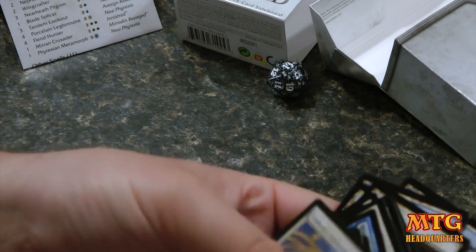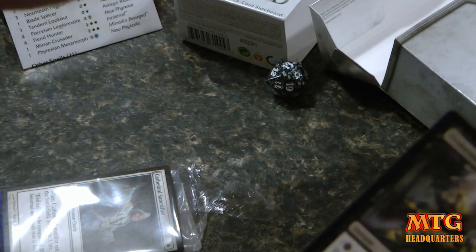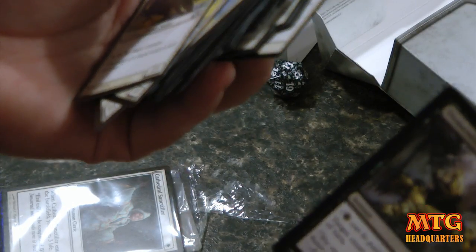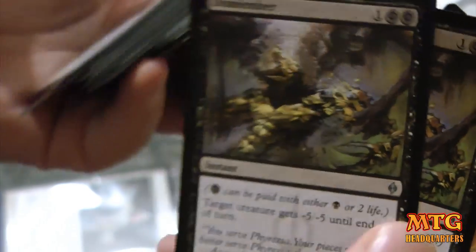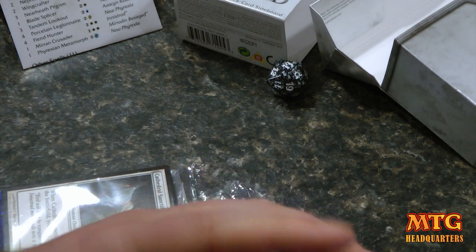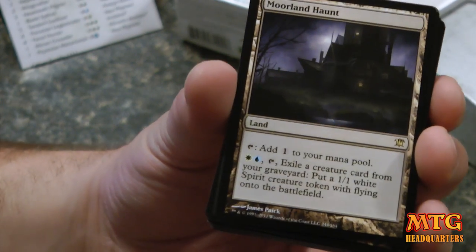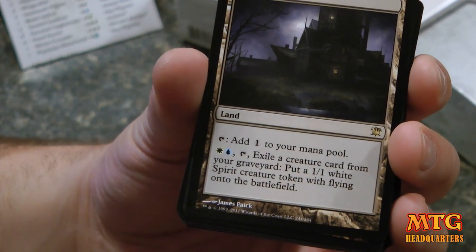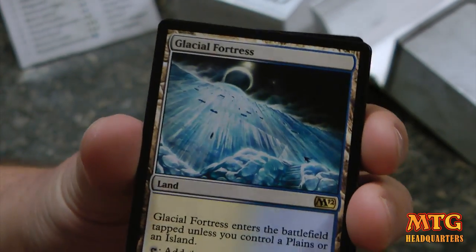That's actually quite convenient — and you can tell I did no research before getting this. You've got a couple of black cards in here, but these are the Dismember, and you don't have to use black mana to cast it — just one colorless, and then you can pay with life. In terms of rares, there's Moriland Haunt, which taps to add a colorless mana or lets you exile creature cards. And then you've got two Glacial Fortresses, which is awesome.